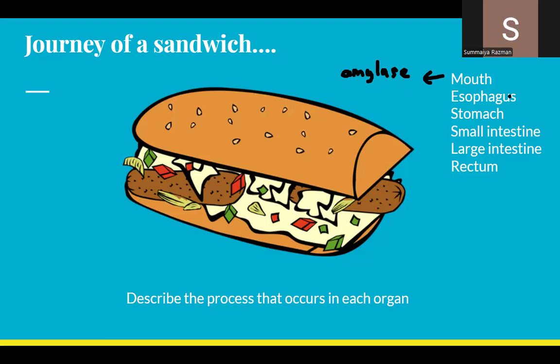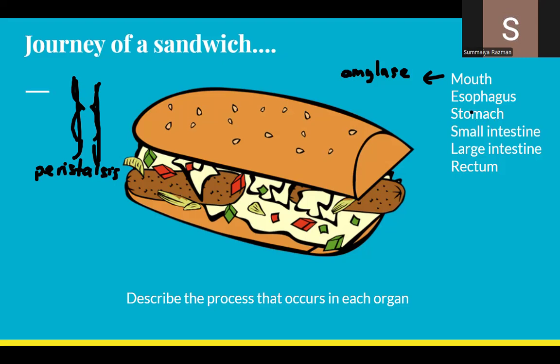And then the food goes into the esophagus. So remember, that's the tube that runs through your throat. So the food moves down by what we call peristalsis. So that's like a wave-like motion. Imagine like a pipe. It contracts, pushing the food through, and then it relaxes. So it's a wave-like motion, pushing the food all the way into the stomach.